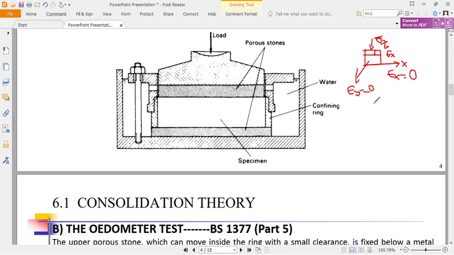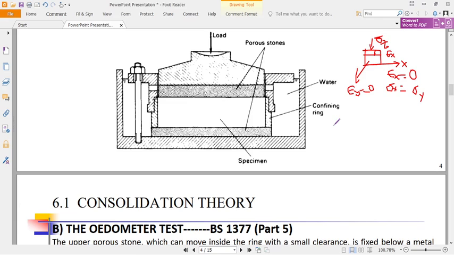Since there is a reaction, when you apply a force here, there will be a reaction or a pushing force from the ring, countering in the other direction. Therefore, there will be an induced stress. Normally, you put stress sensors. When you put a stress sensor, you'll be able to measure a stress in X, which is equal to a stress in Y.